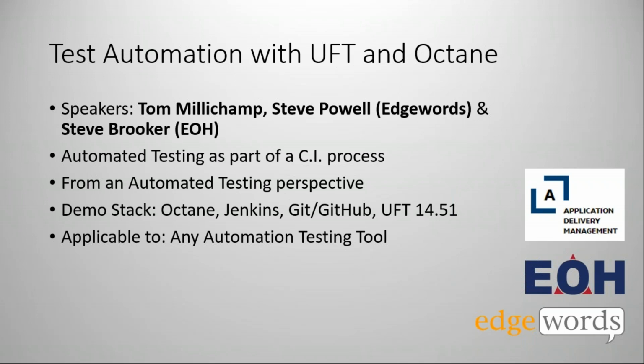So the demo stack we're going to be using for the webinar is Octane, Jenkins, Git, GitHub, and UFT. The version of UFT I've got installed for this demo is 14.51. 14.53 has just been released, and I noticed there is some extra support for some of the tools that we're using today, so things like TortoiseGit. So I'll have a talk about that when we look at source control.